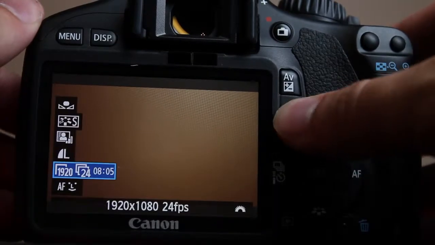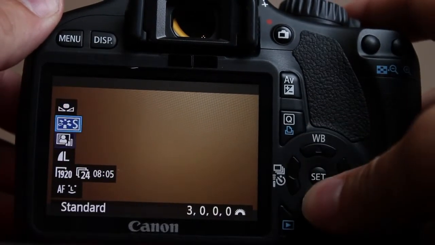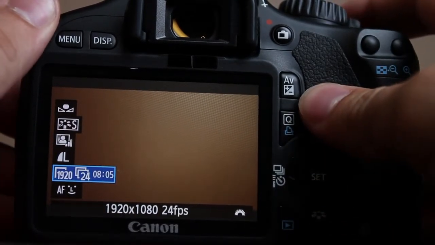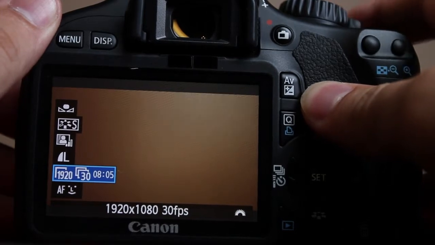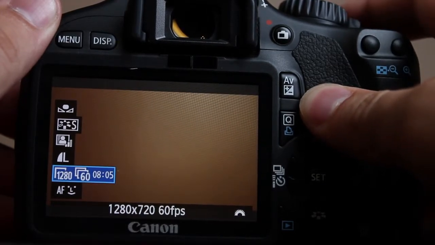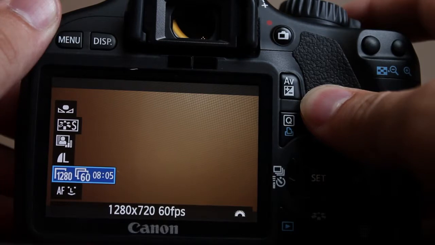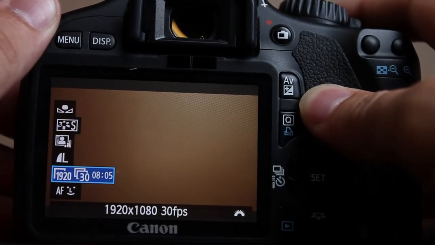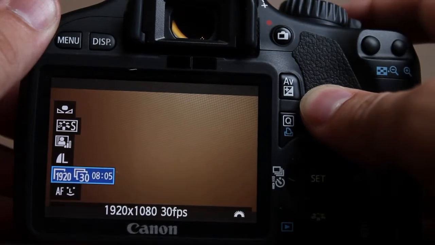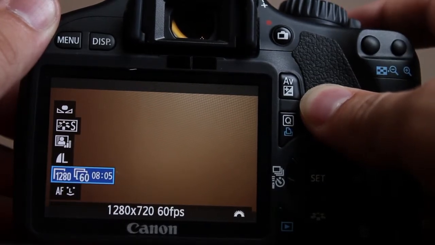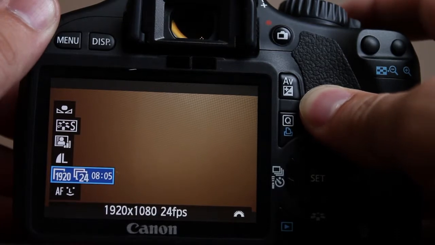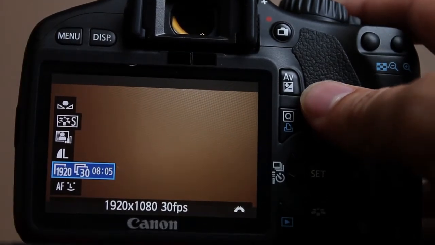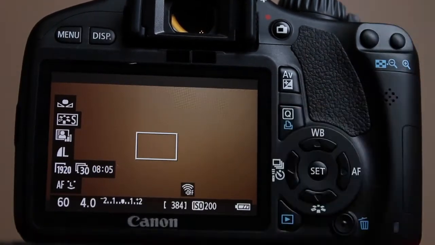The frame rate of your camera has to be set manually by pressing the Q button and navigating to the second last option. You can see the Canon T2i really has 3 frame rates available: 24, 30, and 60. Note that 60 frames per second is only available in 1280 by 720 resolution. The important point to remember here is that these frame rates remain 24, 30, and 60 frames per second regardless of your shutter speed settings. What does change with shutter speed is the exposure time of each of the 30, 24, or 60 frames that are being taken each second.